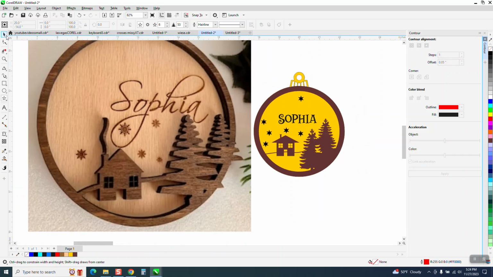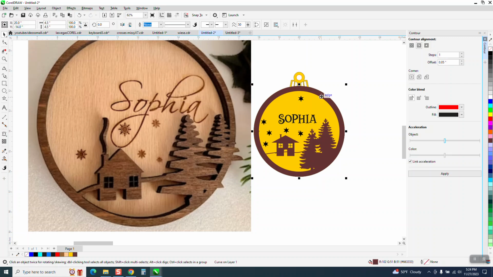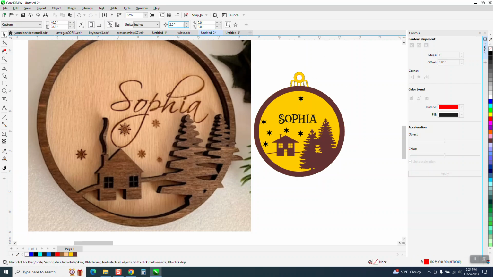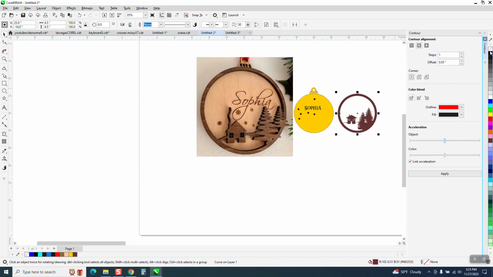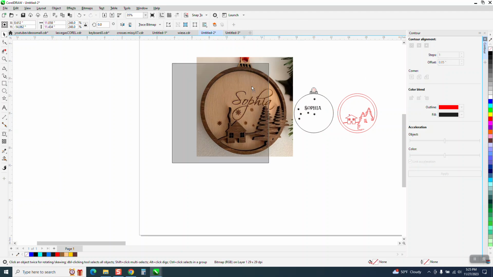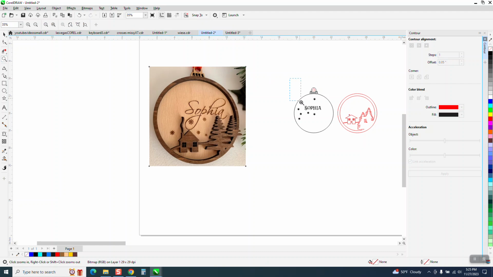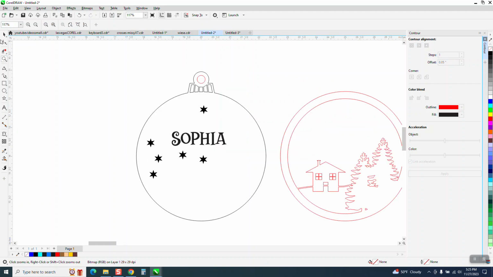Now, what's going to happen is this. Let me set my nudge factor on 5 inches. You are going to cut this out of walnut. I'm not going to have a fill in there. You are going to cut this out and engrave it at the same time. You just need to make sure everything's a hairline.